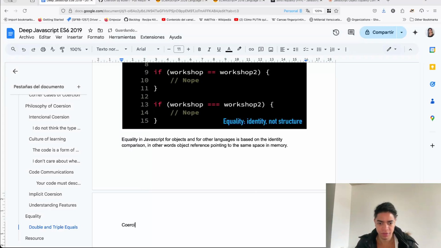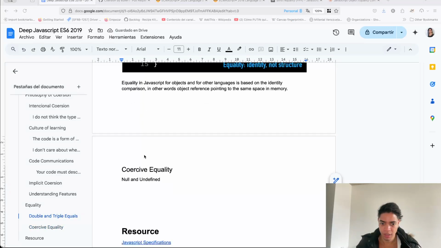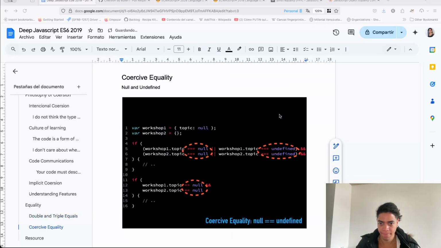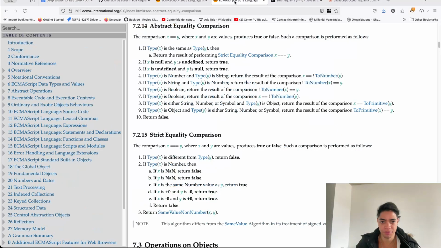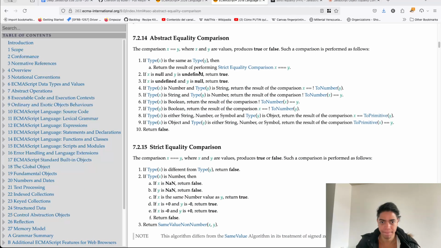This coercive equality in null and undefined, they are interchangeable from the perspective of the language. From the perspective of the language, they are interchangeable.